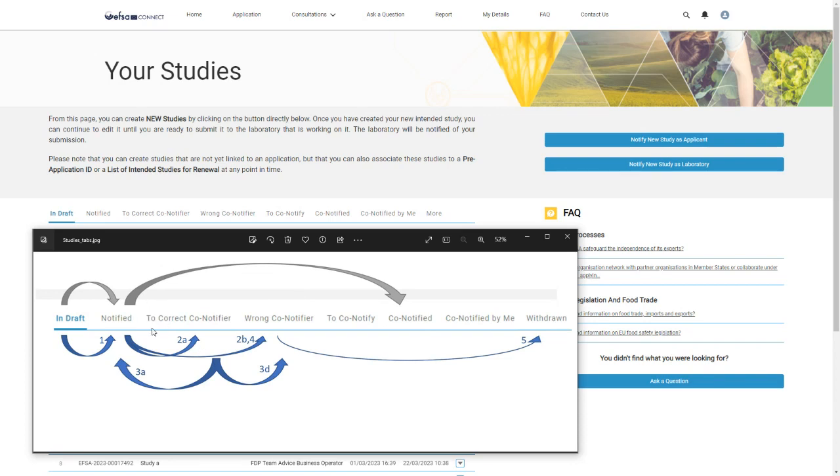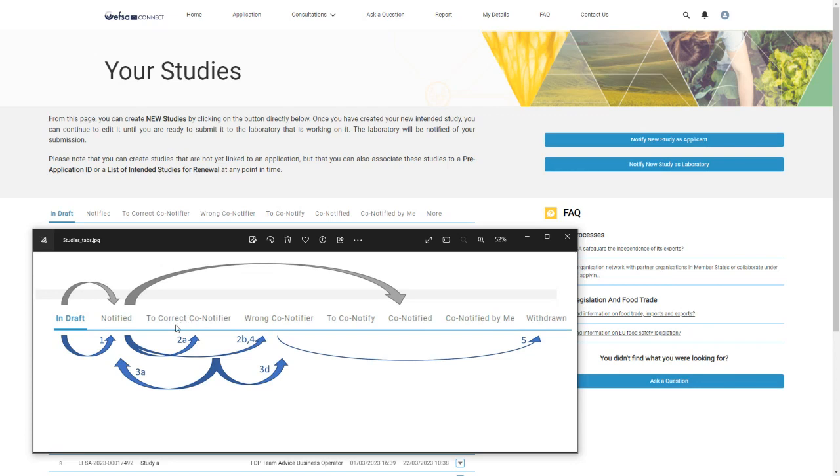In case that the Conotifier is highlighting the mistake within the 30 days, the study will appear in the to correct Conotifier, where it stays within the 30 days. If the notifier will not change the Conotifier, then the record will move to the wrong Conotifier.